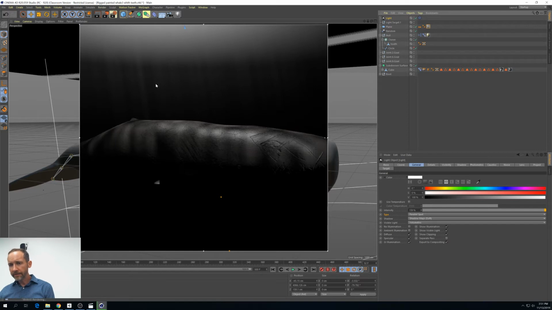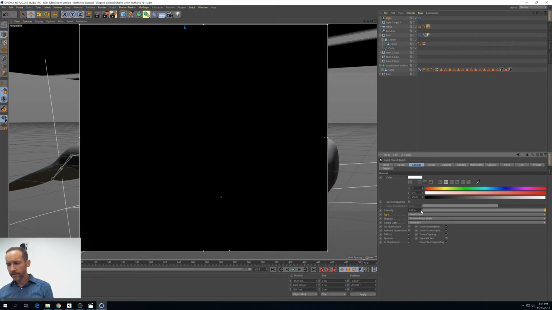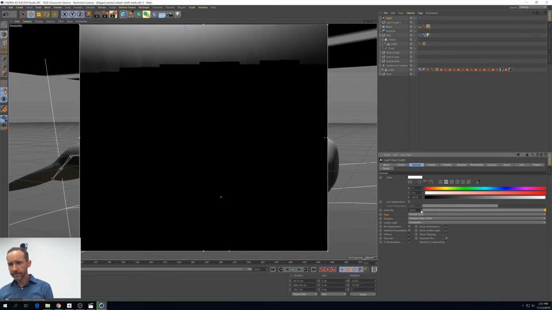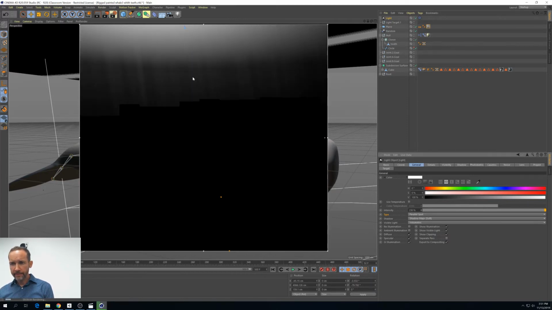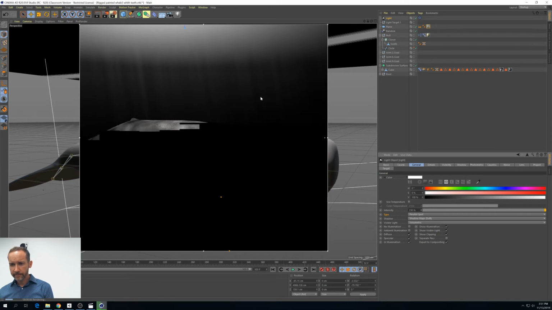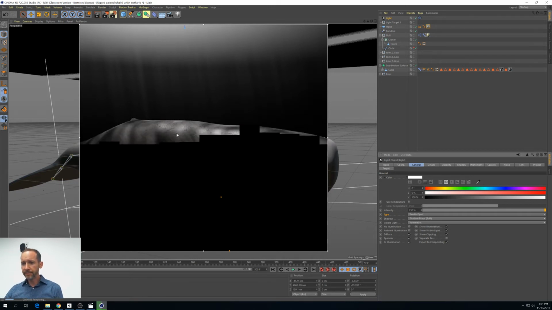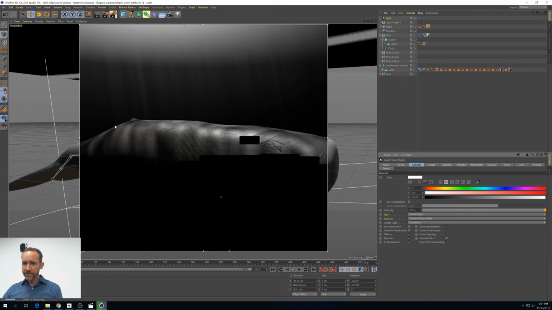And one way to get more of it is to turn up the intensity of the light. So I could do that. Let's see what that looks like. That makes it a little bit more pronounced. And it also makes them much brighter on the surface of the whale. That actually doesn't look too bad. If this whale was close to the surface, that looks pretty good. It's already doing a lot to make Mike's texture look way better. This looks really good here. I like this scarring. Where is he? All right, someone tell Mike how much I like that later when he gets back.